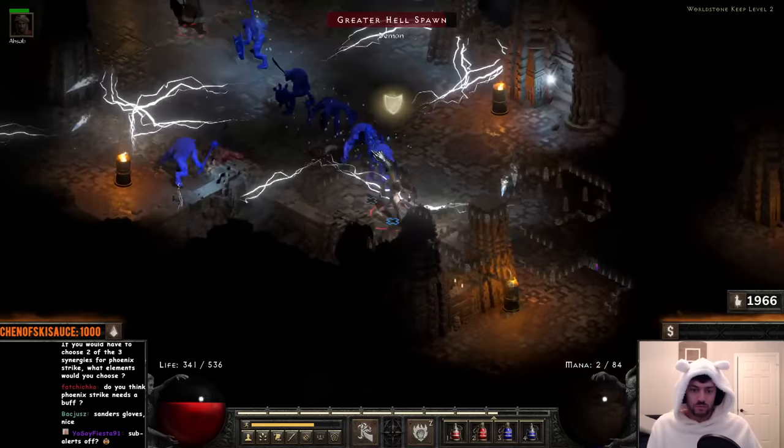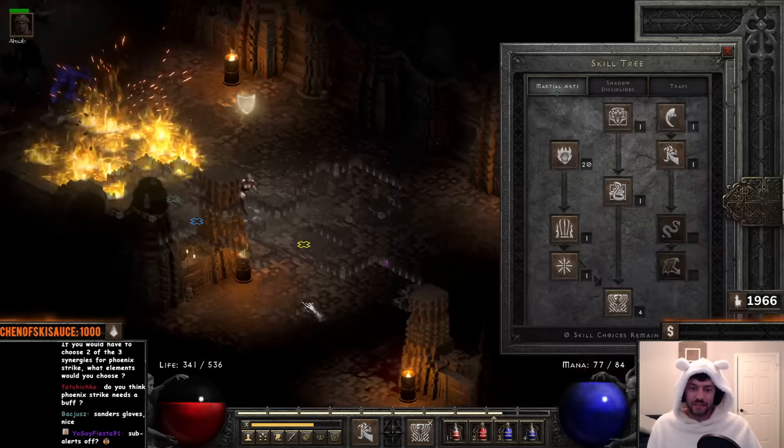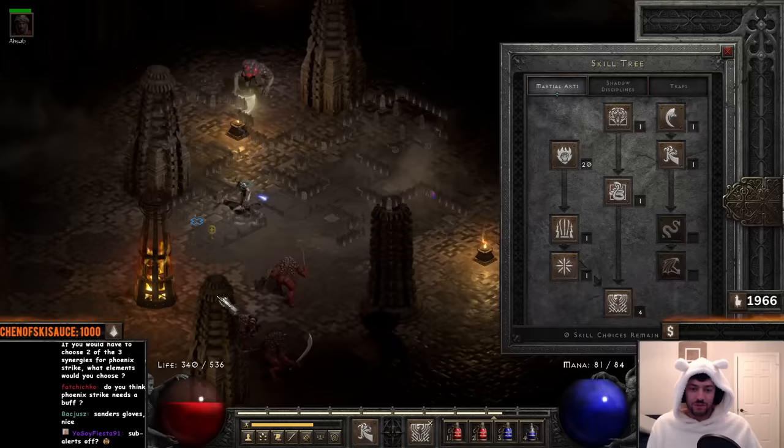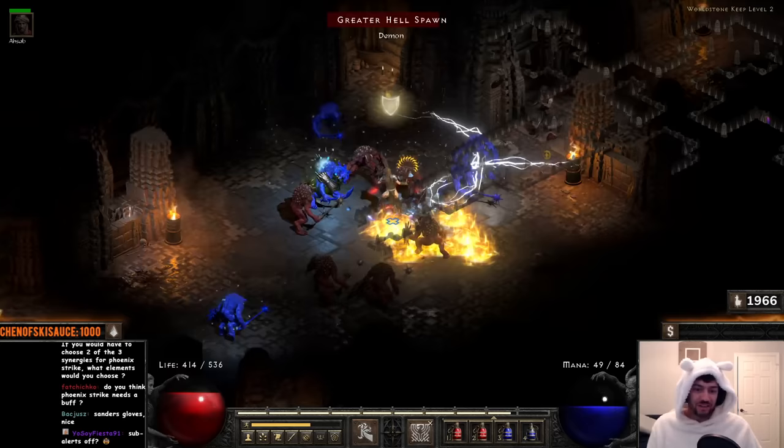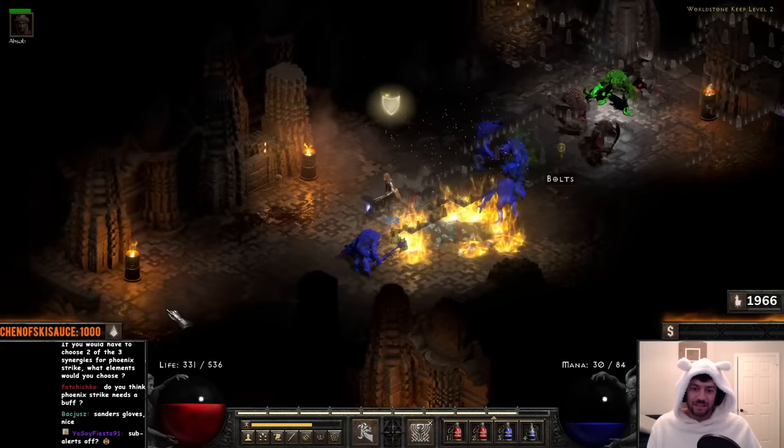Now, there could also be some merit to potentially running Phoenix Strike with Dragon Tail, and then you just are buffing up Blades of Ice. So you're always just going for that single shot of the cold damage, and then you get the explosion from the Dragon Tail. That could also have some possibility, but I do think the double claw is really nice, actually.